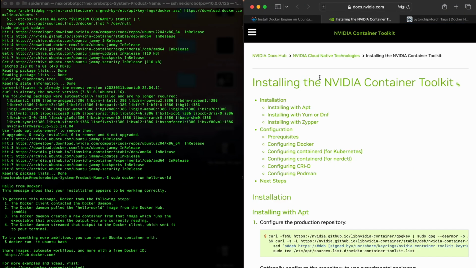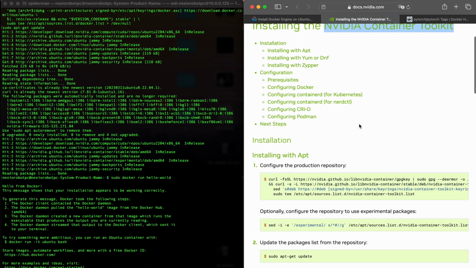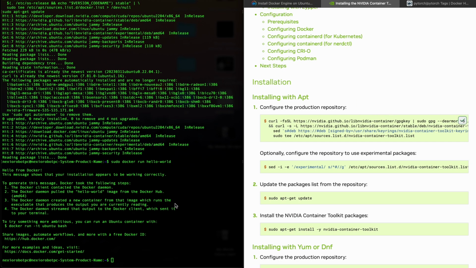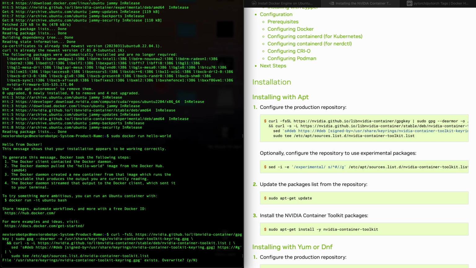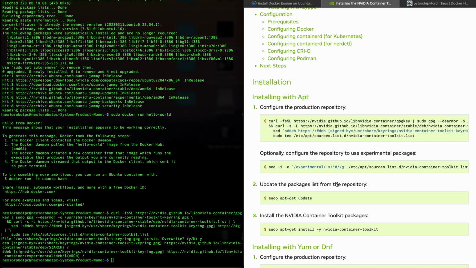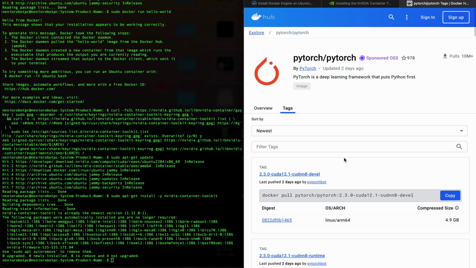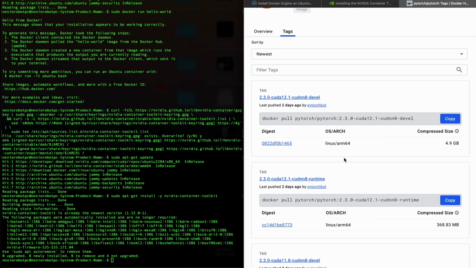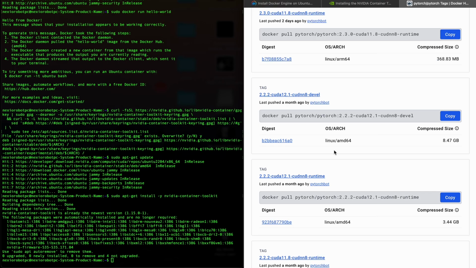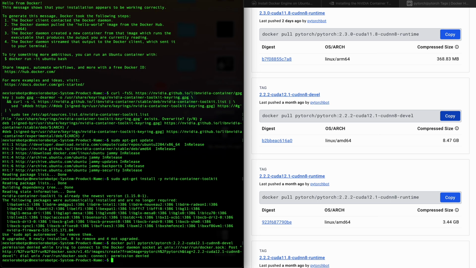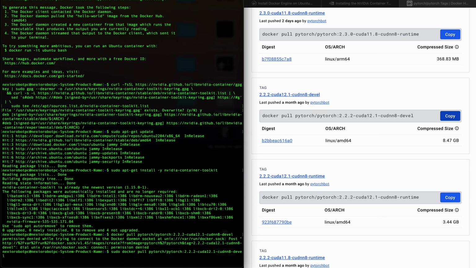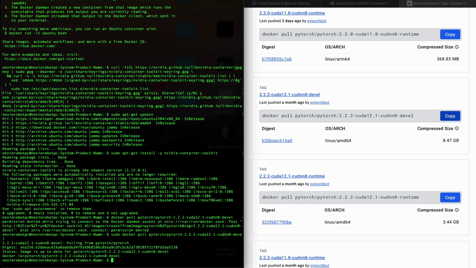Second step is installation of NVIDIA container toolkit. Of course, according to the instruction, first step, I already have that, so I have to overwrite, then apt-get update and install the toolkit itself. Now I can pull the newest PyTorch development image, but my machine is AMD architecture. It's almost 9 GB, so it can take some time. I didn't set the Docker group, so I have to run this command with sudo. Okay, this image is also already on my local, so let's run it.